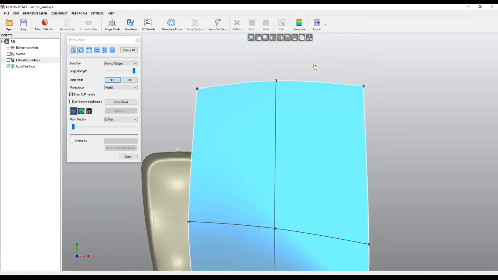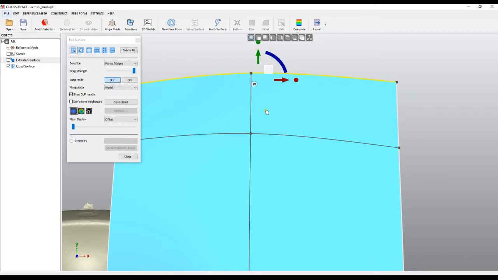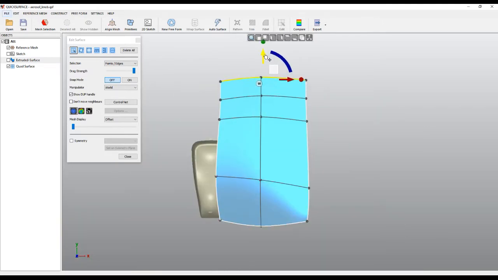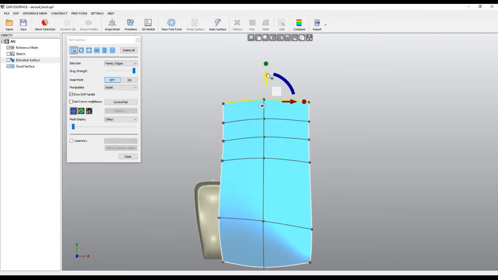Another way of duplicating an edge is if you double click, you select everything. Then you just hold the Alt key, and instead of using the D sign, if you hold the Alt key and then you move, it will duplicate the edge. This is useful if you want to make really exact extrusion of the points here.